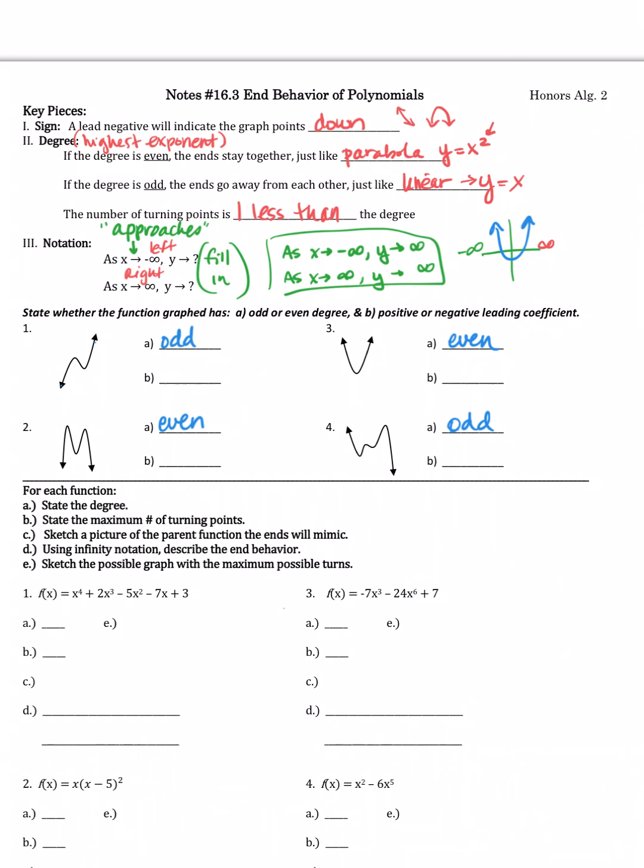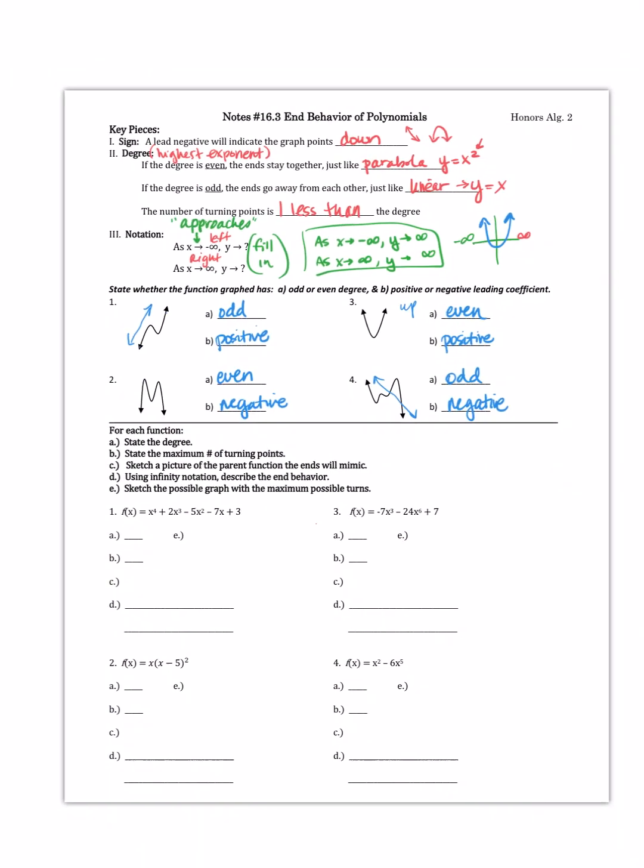Now we go back and let's think about, is it positive or negative? So if I look at this slope, it's going uphill, so that means it's positive. This one is going down, pointing down, so that means it's negative. Number three, it's going up, right? So that's positive. And this one is going downhill, so that would mean that the leading coefficient is negative. All right, that's the first skill you got to be able to do.